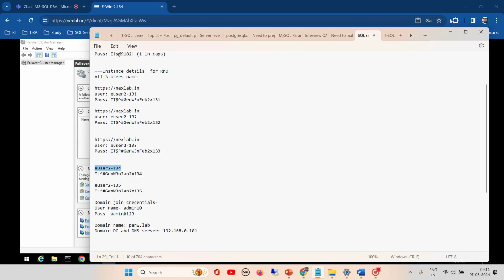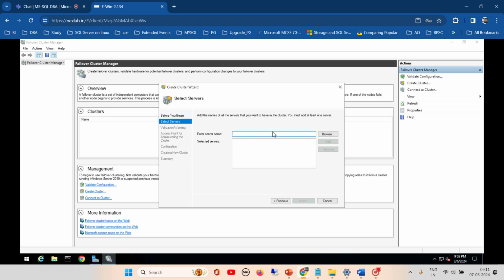It will check in the network whether this exists or not. So I think we have to provide the full domain name, or we can provide the static IP.